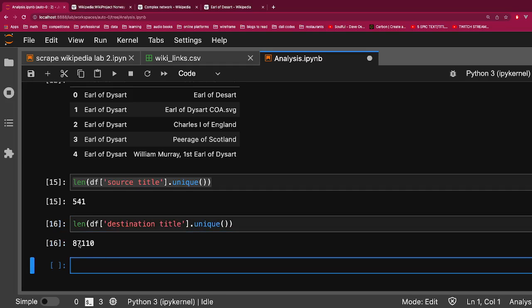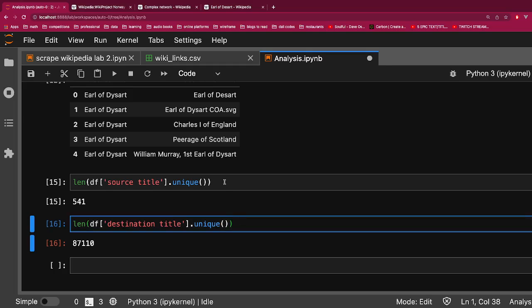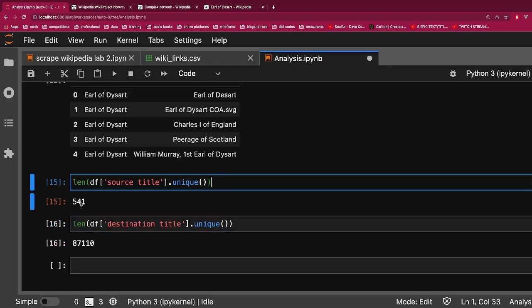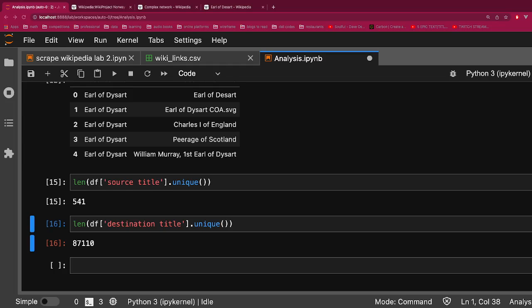and there are a lot, 87,000. Yeah, so I think we are going to only use links in the destination that exist in links in the source, because this graph is going to be big and it's going to take us a lot of time to plot it. Remember, what we are trying to do is just some bit of analysis of the links and how they are connected, and see if maybe we can cluster them or group them together basing on how they are related. Hopefully we can accomplish that today.